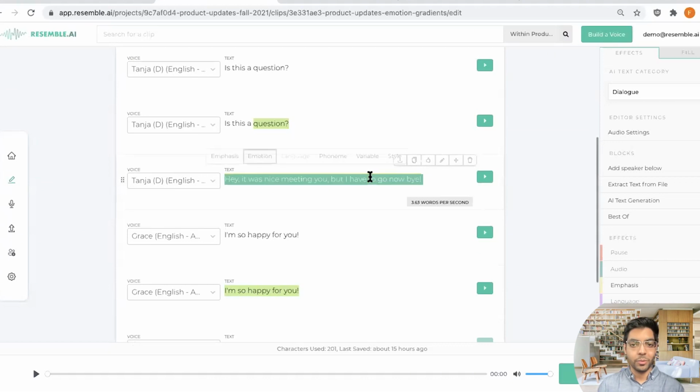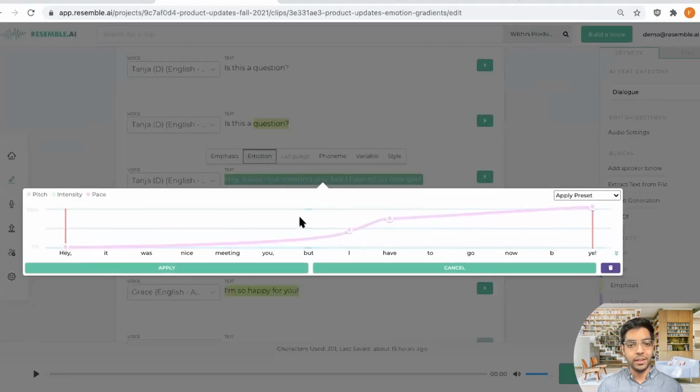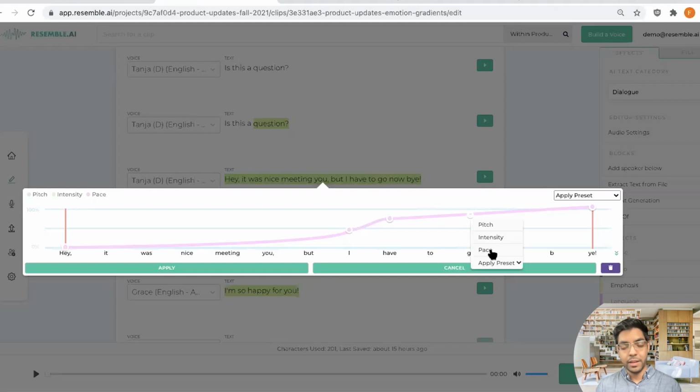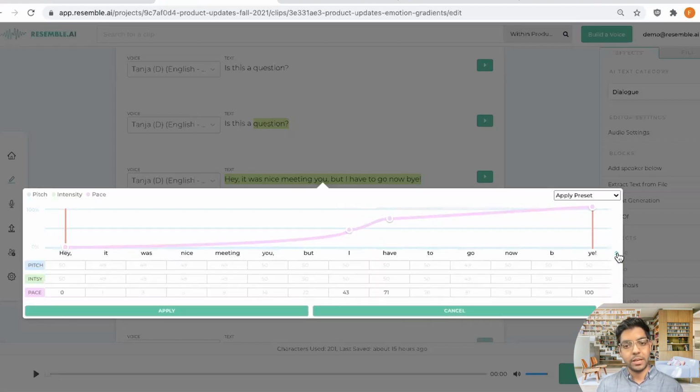In this sample, what I did was for the whole sentence, I created a gradient of the pace. So I had it slow initially and then had it speed up and have the ramp. And the way to do that is pretty simple. You just have to click here, click on pace, for example, in this case, and then you can adjust the parameter. And it's pretty simple to do that. And you can have like smooth curves in it as well. Another cool thing is you can actually click this little drop down right here and adjust the values within each case. And get it sounding, again, just perfect.